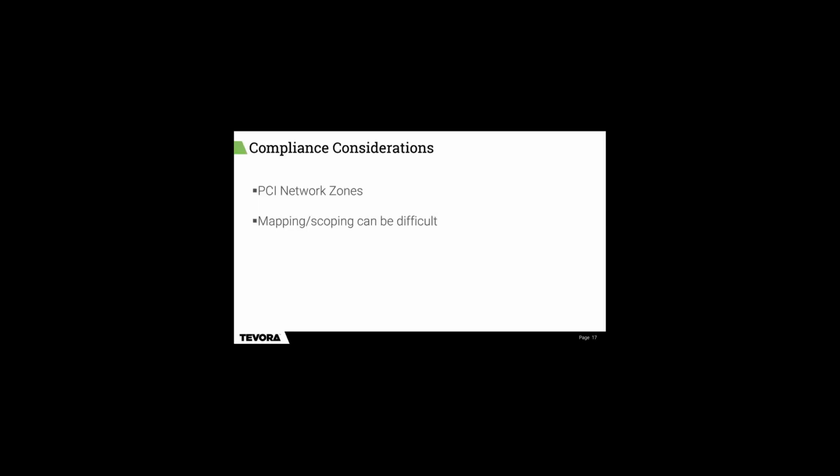You may get frustrated when you go through a PCI assessment and whatever auditor is asking for things that make more sense for on-prem. The reason is you have to do that mental mapping somehow, because it's required for PCI. So just something to be aware of in the scoping there. You need to figure out, okay, what are my internal network zones? Maybe that's just the VPC ranges.